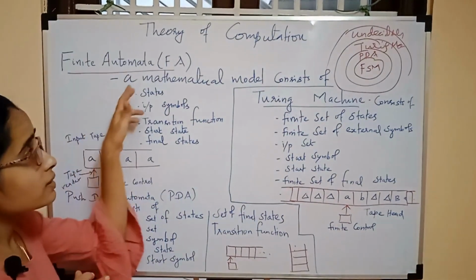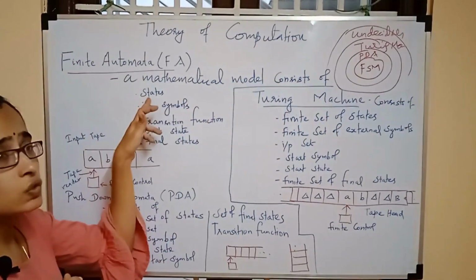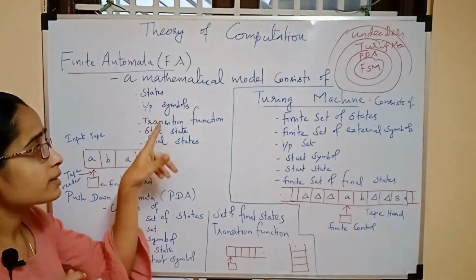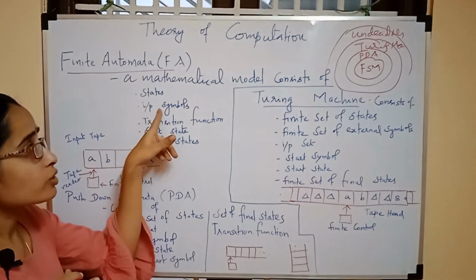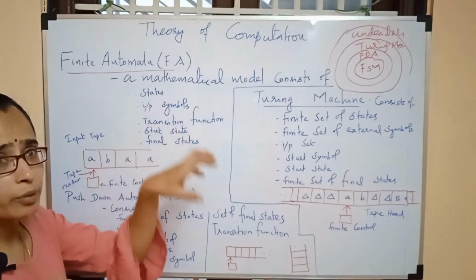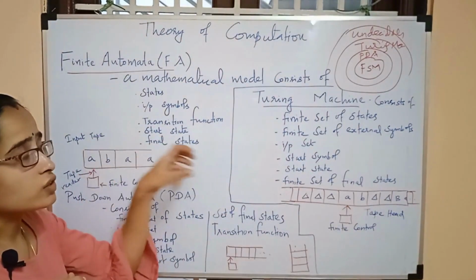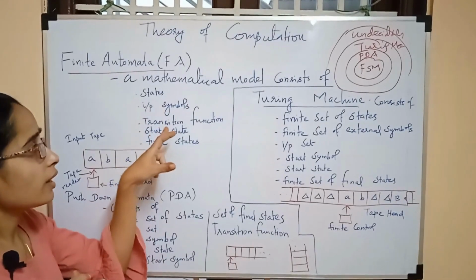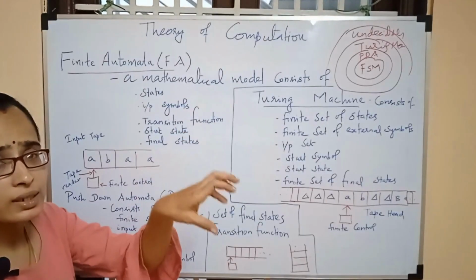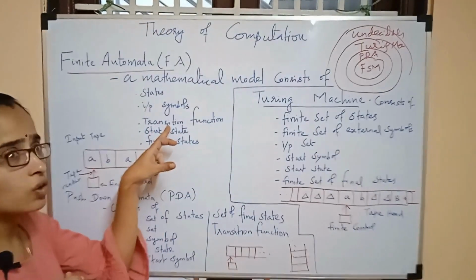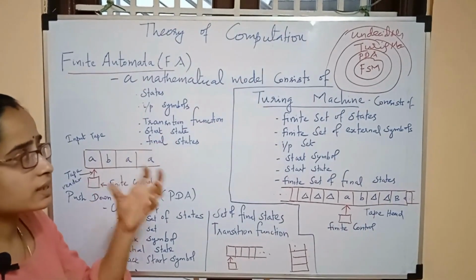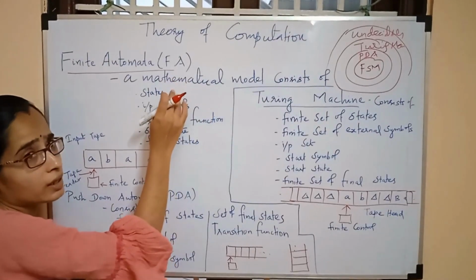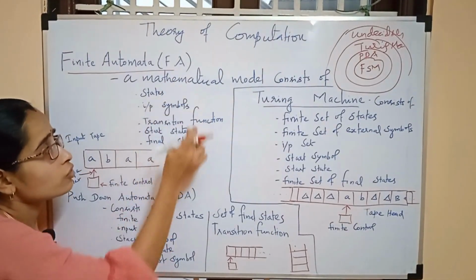So here finite automata is the simplest mathematical model that consists of a number of states, and it will have input symbols and a transition function. These input symbols are given as input to that particular finite automata, and it will be passing through the states in the finite automata, and this move from one state to another state is represented by the function called transition function, and then you will have a start state and final state. Okay, these are all the members of the finite automata. So when you are designing a finite automata mathematically, you will obviously have these things.